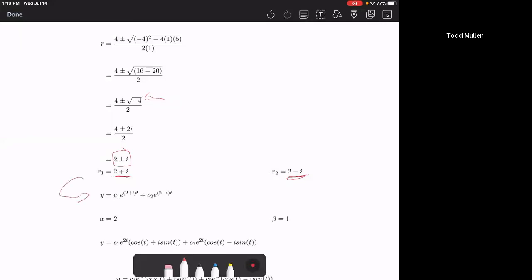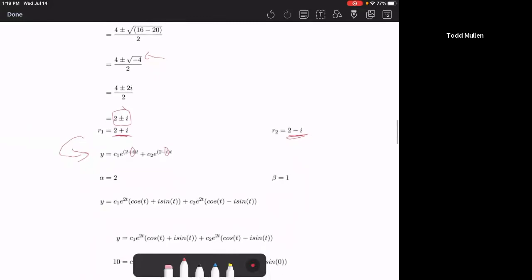So this gives us what y is equal to. y is equal to C1 e to the 2 plus i times t plus C2 e to the 2 minus i times t. Now, we would normally be content with such a solution, but these i's still don't quite make sense to us. It's something complex in a power, so we need to simplify. And that's why we've been doing this sine and cos business. We actually know what e to the it is equal to now. y is actually equal to this equation, where you plug in alpha equal 2 and beta equal 1 to the equation we solved for up top.